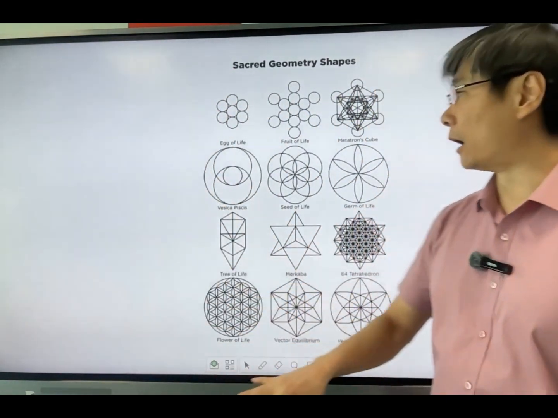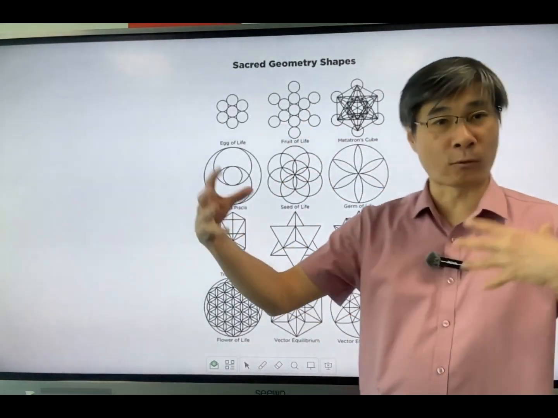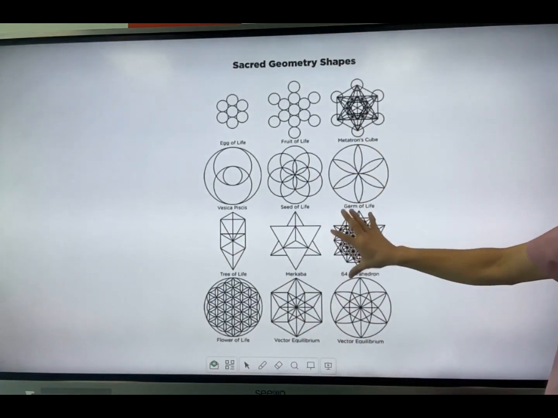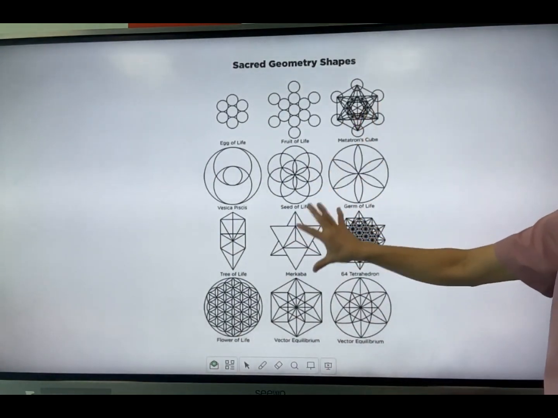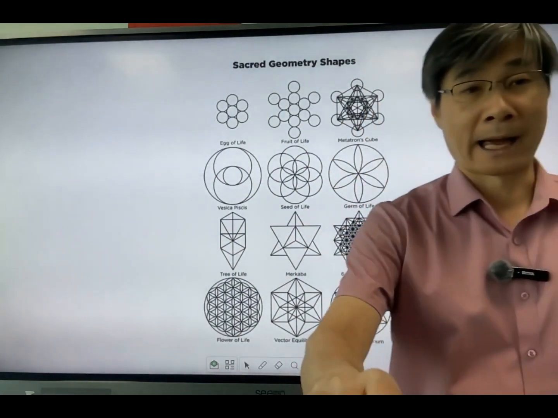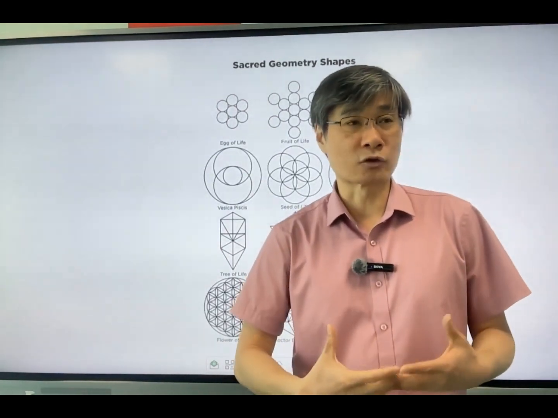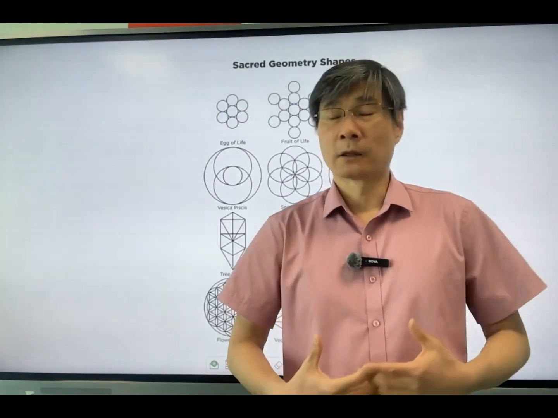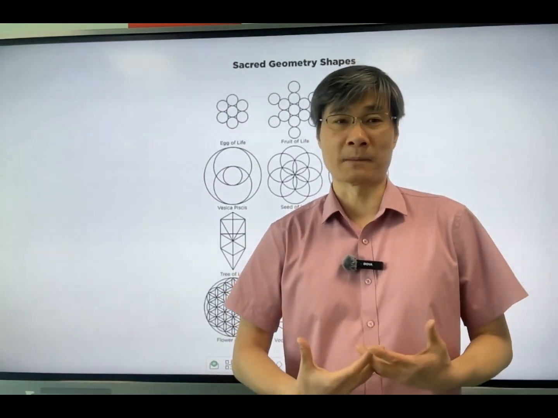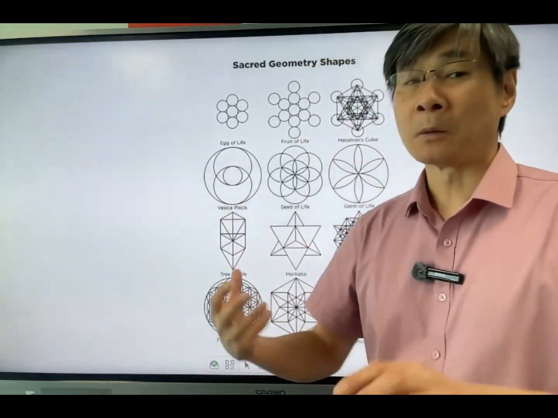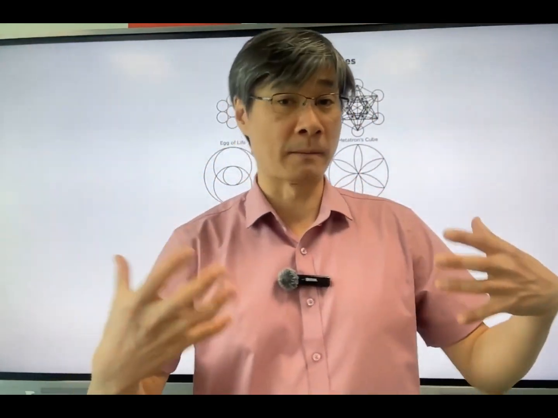These are actually 3D, 4D shapes. I can't illustrate them, but if you're curious, go online. These are beautiful ideas. There are two possible ways to understand sacred geometry. The first possible way is to understand them as solids. The Egyptians understood them as solids, and Plato understood them as solids.